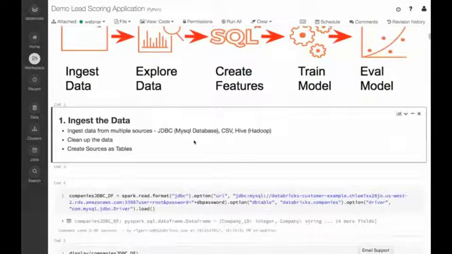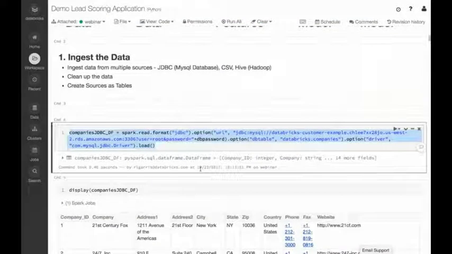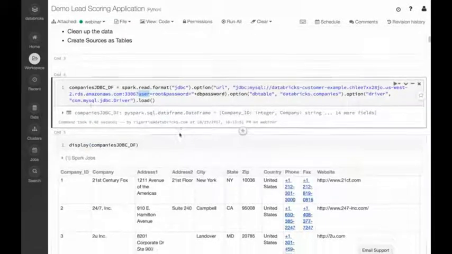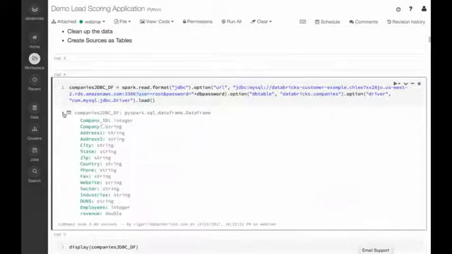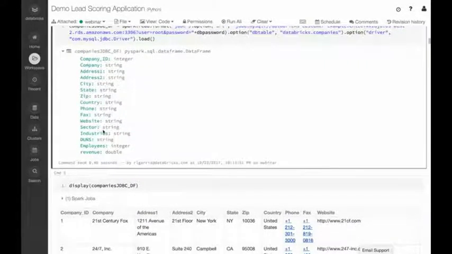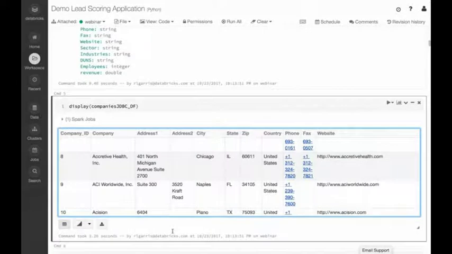The ingestion in this case is going to be from multiple sources. The first source, the list of companies themselves, is coming from, in this case, MySQL. It's a JDBC source. So here's where I'd actually load that driver, connect to that MySQL instance, and load up the data set. Here I can see the actual fields I'm pulling: the company ID, the company name, the sector they're in, the number of employees, the revenue, et cetera. And I can also look at that through my brief preview here, my HTML screen.